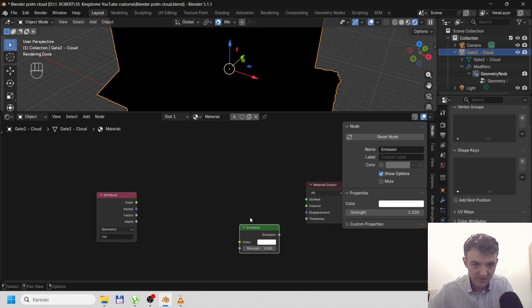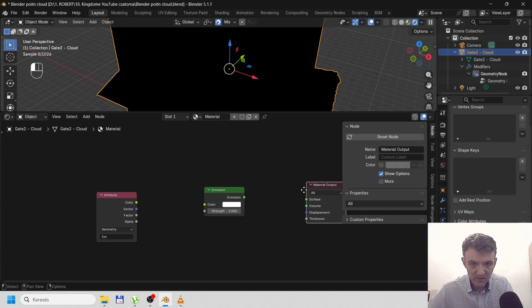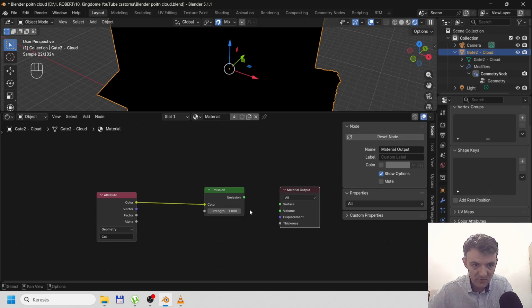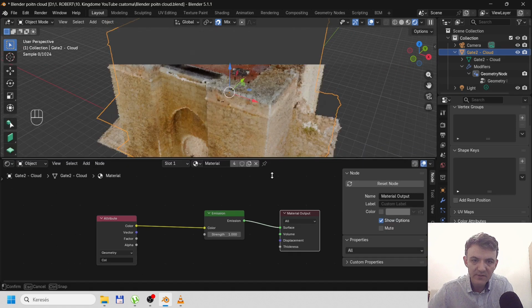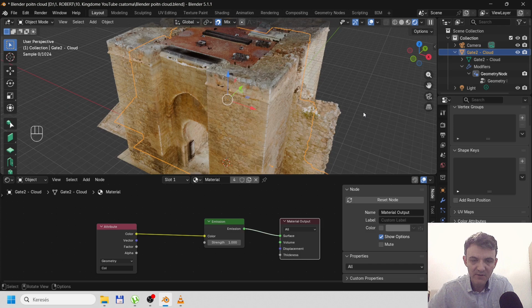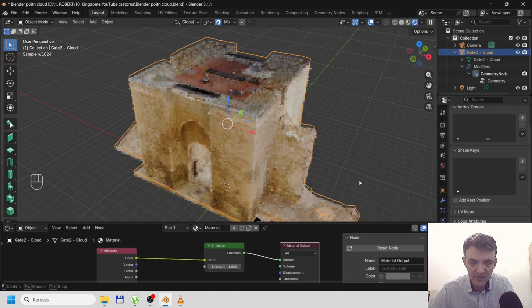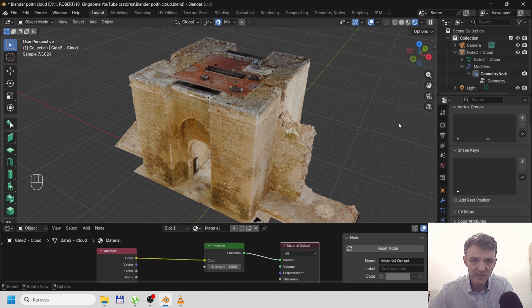Let's bring it closer and connect the emission into the surface, obviously. And we have a much brighter point cloud, you can see.